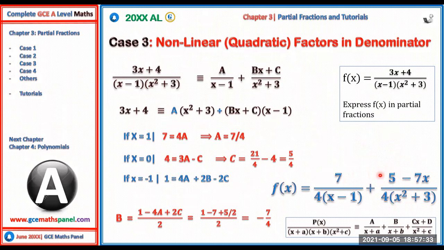So be careful with this. 5 minus 7x is the same as minus 7x on 4. But I can put this plus here and put that in brackets, minus 7x on 4. Or I can put a minus here and put 7x, and this is going to affect these other results here. So we have to be very careful with this. That's why I've swapped the positions like this. Nothing has changed in the equation.